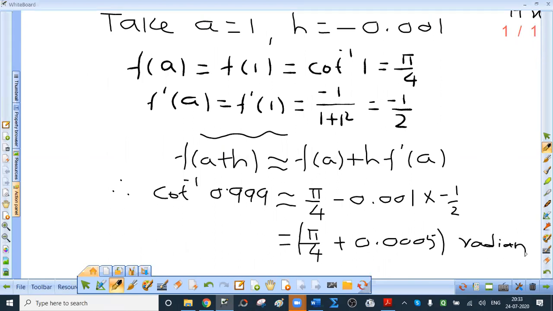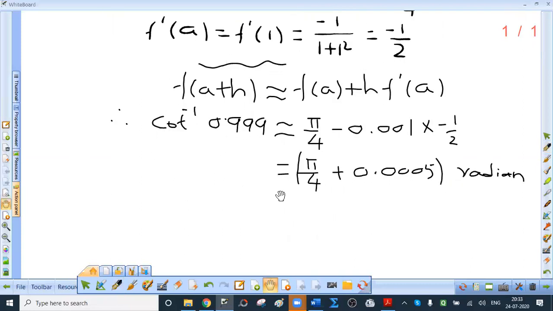Let me explain. See, many students, what they do, let me explain. They say, sir, 45 degree. So final answer they write as 45 point not 5 degree. Wrong. Because pi by 4 is 45 degree. True. But this part is in radian. So you'll have to convert this also into radian. Okay. Now I remember once in CET or board exam, I'm not sure, the final answer, it was an MCQ, and final answer was given as 0.7859.